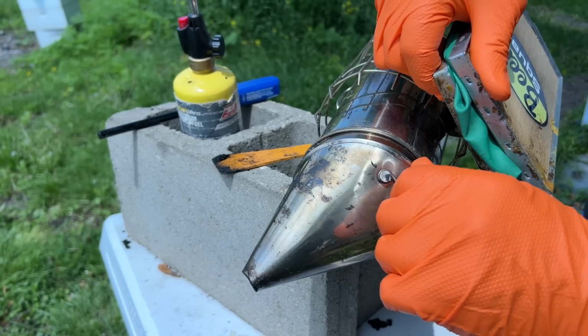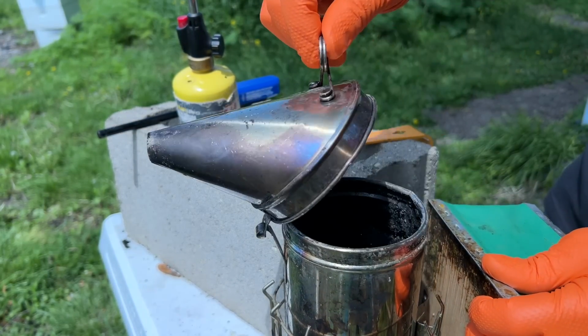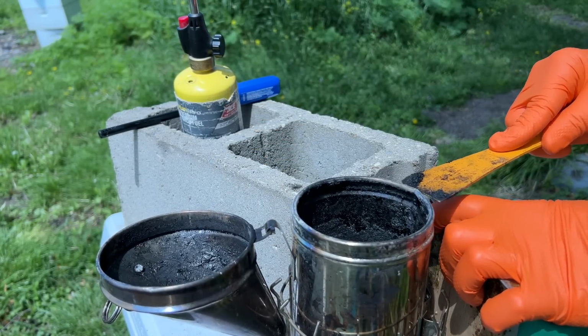Very nice. Look how easy that is now. Looks like it's pushed in over here, doesn't it? Can we straighten that up a little bit?